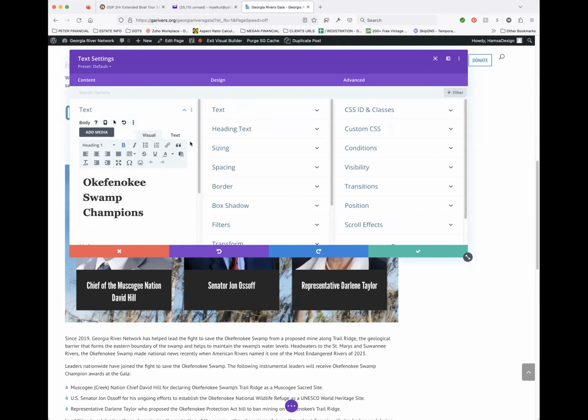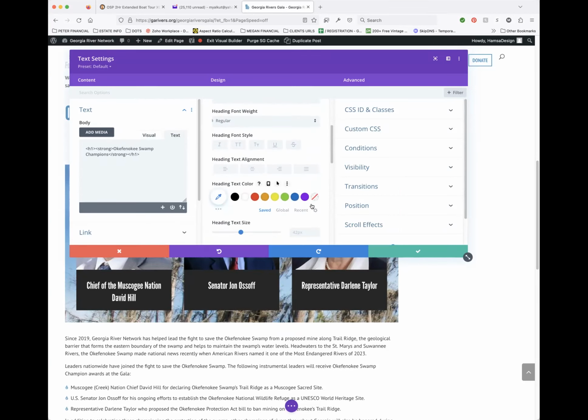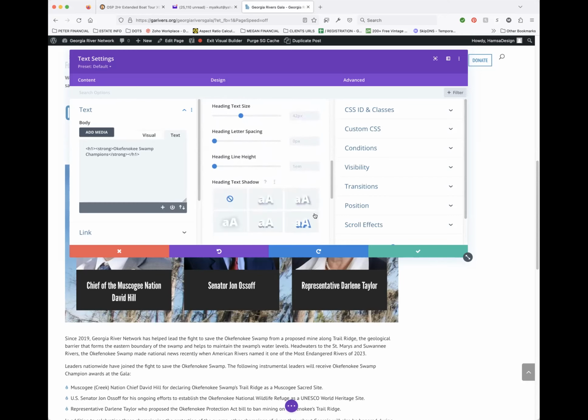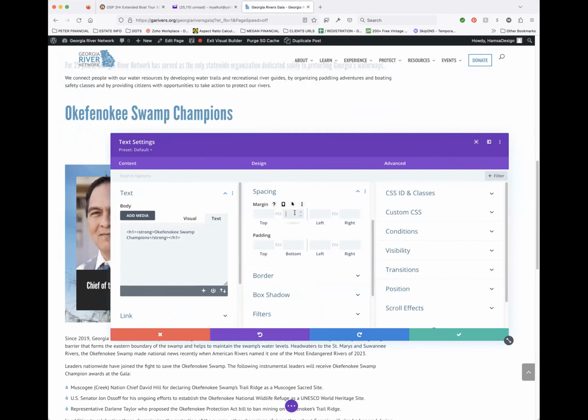No. Oh, it's the H1 spacing. So we could go here and change the margin. See what 0 does. It's not that.